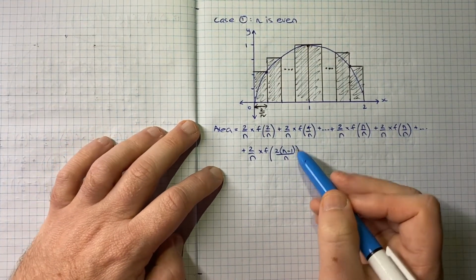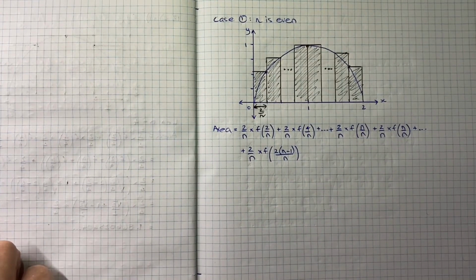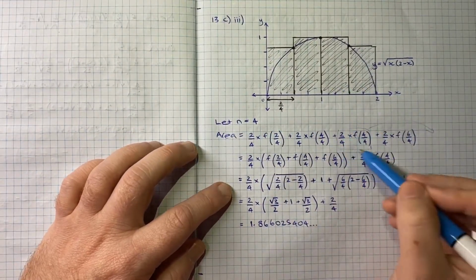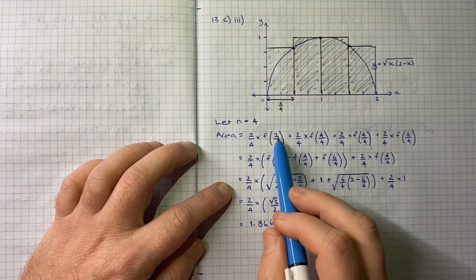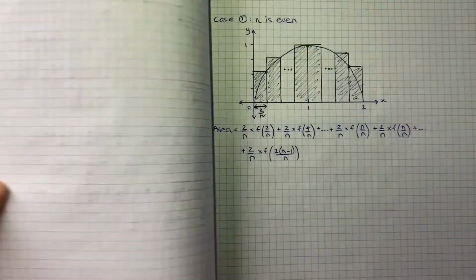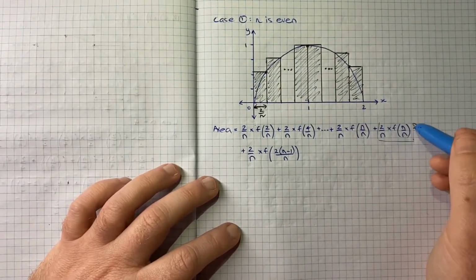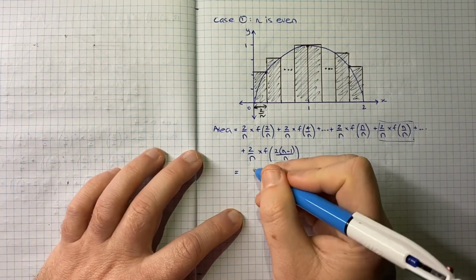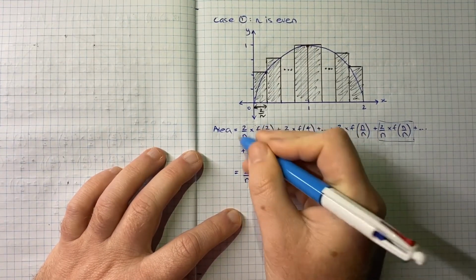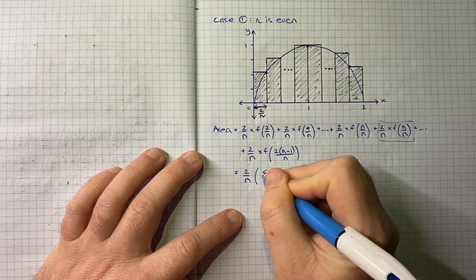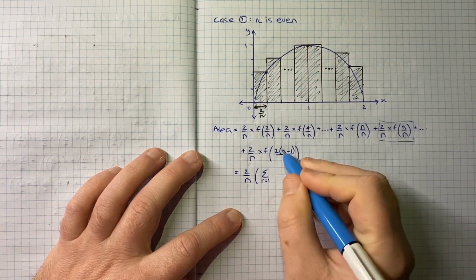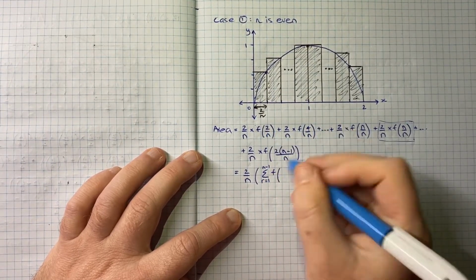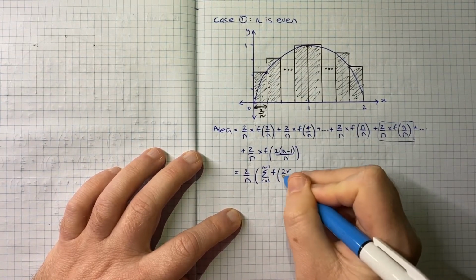So now if we think about writing this in summation form, just like we did with our case of n is equal to 4, we can take one of the duplicates and just push it to the end so that we end up with a consistent sum. So that's what we'll do. We'll take this duplicate and push it to the end, and that way we can just write our sum as being 2 on n, factoring out this 2 on n, times the sum from r is equal to 1 up to n minus 1 of f of, and in each case it's 2 times r divided by n.